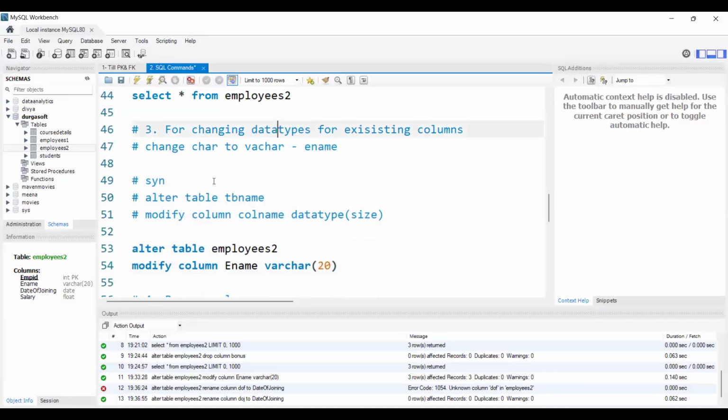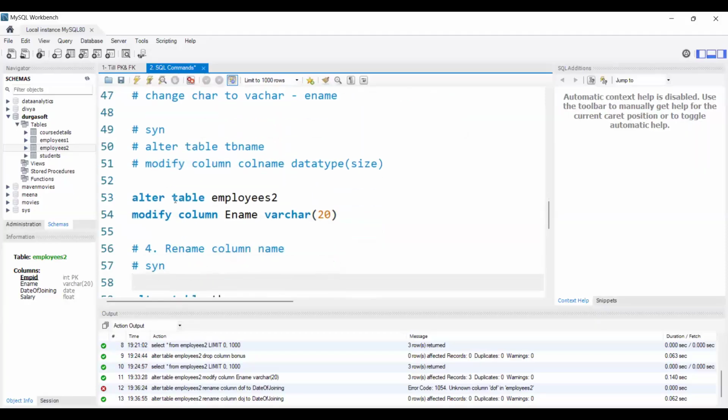For changing the data types, we need to use the modify keyword. Modify column name, data type of size. Here directly we are using alter table name, then the modify keyword. After that, we are saying we want to modify the column, right? That's the reason we need to use the column keyword also. Then directly we give whichever column we want to modify and whatever new data type we want to change to.